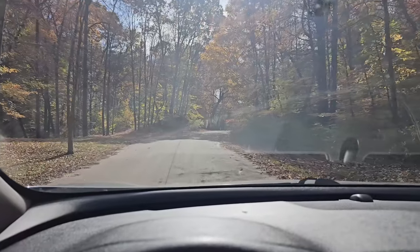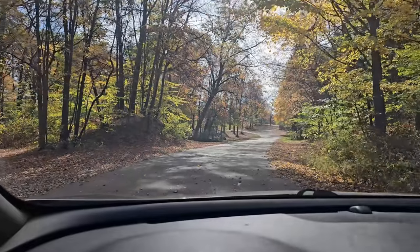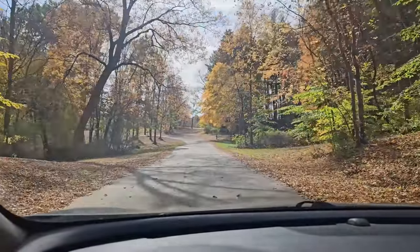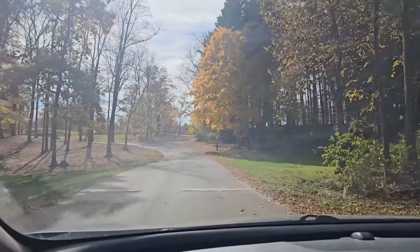And the one that we're going to do is over here by the fishing lake. So we're actually going to be camping right at the lakeside. But look at all these colors out here. These leaves all change, and this is actually the end of the season. They're only open for like another 4 days or something.